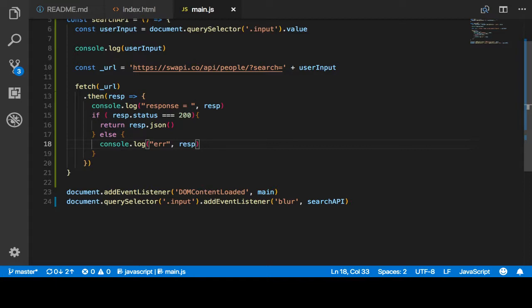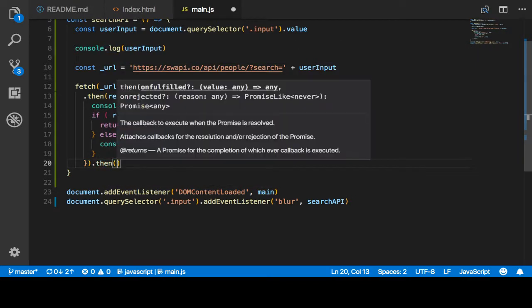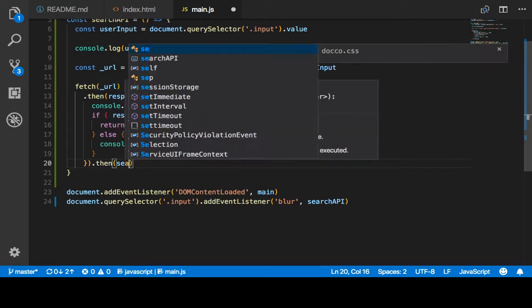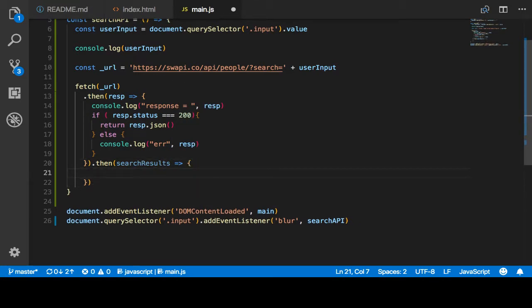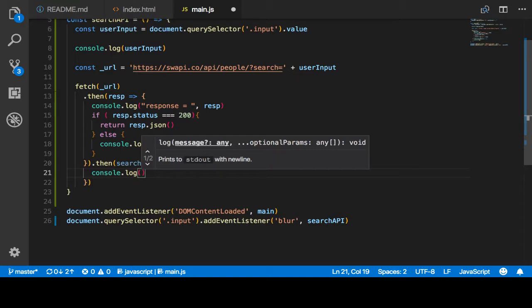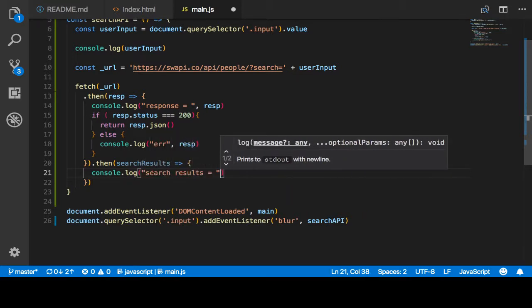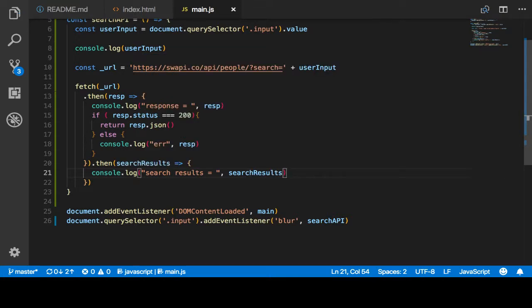Now we're returning a promise, so now we want to do something with that promise. So .then. Now this is going to be our actual search results. So I'm going to name this results, search results. Give it a more semantic meaning other than just data or JSON or something like that. Then I'm going to console.log search results. So now it'll actually get us the actual stuff that we typed back. Feeling good so far?